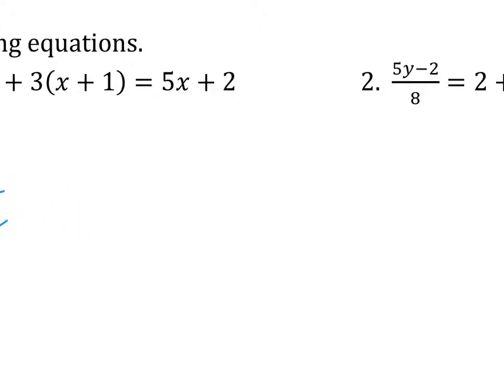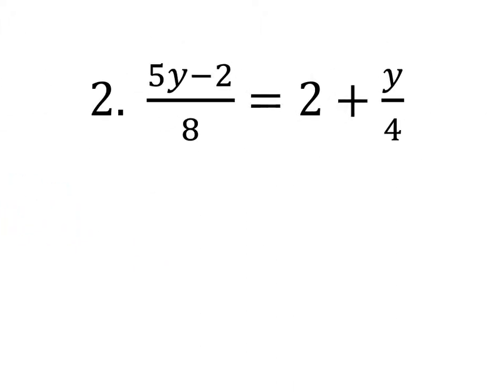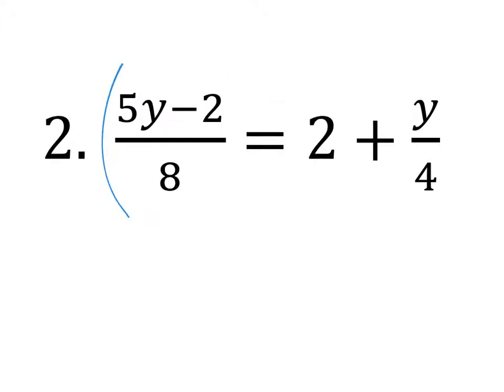Okay, let's look at number 2. So when you have questions like this where there are fractions, what should you do? Lowest common denominator. So you want to get rid of the fraction, so you want to multiply by the least common denominator. In this case would be what? 8. Okay, when you multiply by 8, please make sure you do distribute to everything, which includes that too. People always forget the integer. They always get rid of all the fractions but leave the integer there. Please multiply everything by 8.